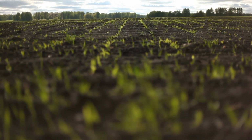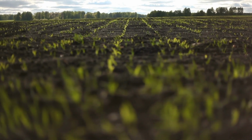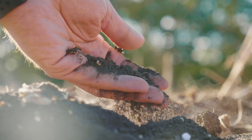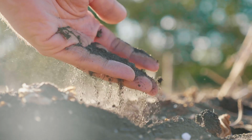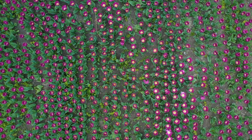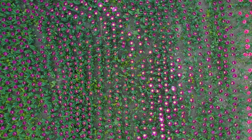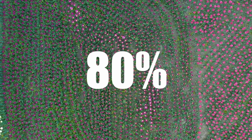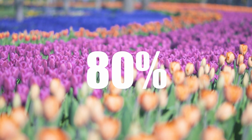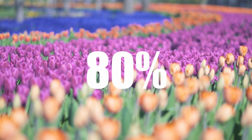You see, it turns out that the seabed soil, with a mix of rain, sunshine, and clever crop rotation, eventually becomes extremely fertile to one crop in particular. And that crop is flowers, most notably tulips. And since the Netherlands has numerous patches of land with this soil due to their land reclamation, flowers are big business in the Netherlands. In fact, their tulip exports account for 80% of the world's supply. Just think about that. 80% of the world's supply of tulips comes from one country, the Netherlands.